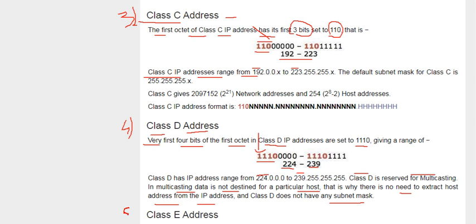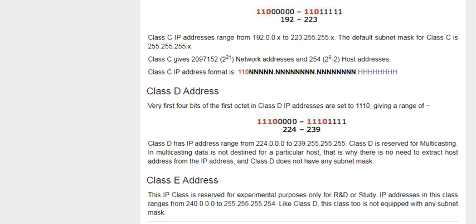किया गया है. देन विल सी द नेक्स्ट टाइप, दैट इज़ द फिफ्थ वन विच इज़ द लास्ट एड्रेस ऑफ दिस IPv4, दैट इज़ क्लास E एड्रेस. सो दिस क्लास E एड्रेस, that is the IP class which is reserved for experimental purpose only for research and development or study of IP addresses. In this class the range is from 240 to 255. ठीक है, तो जो क्लास ई IP एड्रेस है वो रिज़र्व किया गया है रिसर्च एंड डेवलपमेंट के लिए और फॉर द स्टडी ऑफ दिस IP एड्रेसेस.